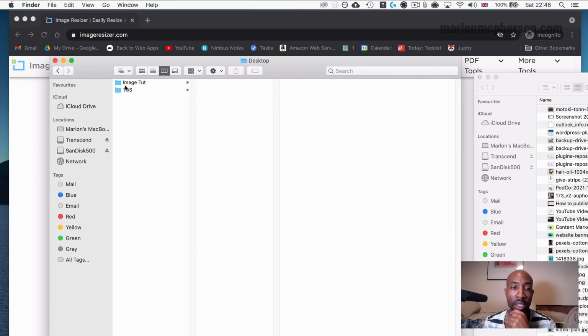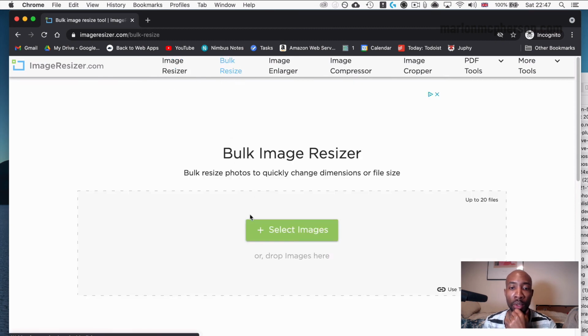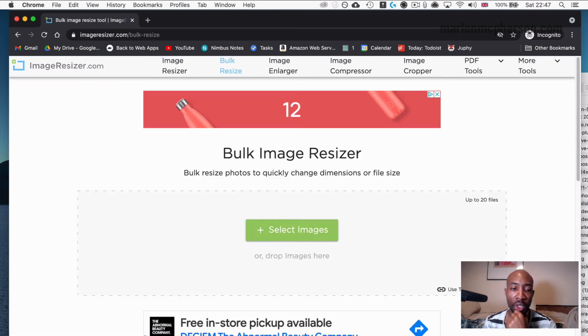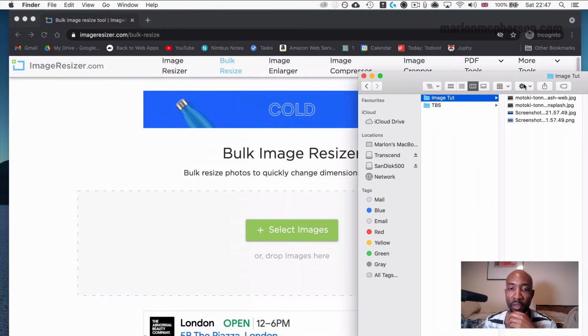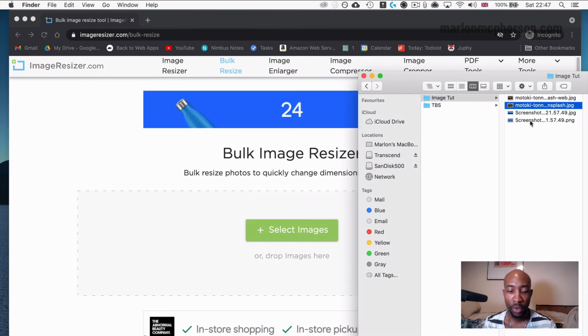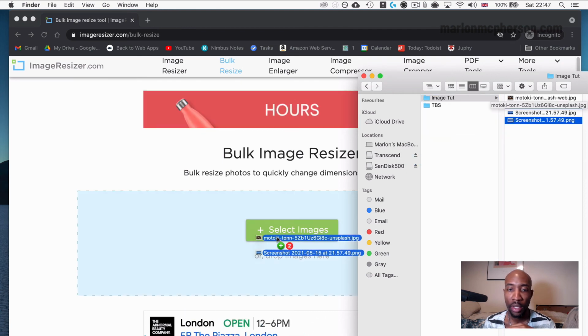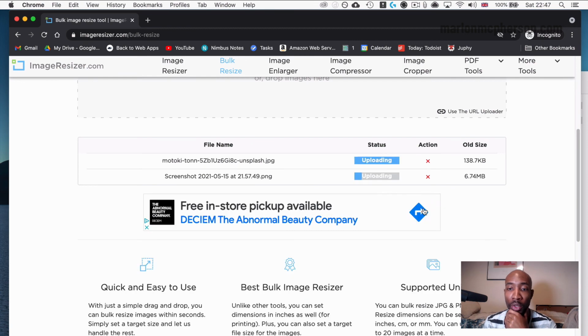So that's how you would do it in one of those web apps. Now, this particular web app, you can actually do bulk resizing as well. All you got to do is drag in multiple files into it. So I'll just show you how to quickly drag in the files, but it's pretty straightforward, the same process as before. I will just do these two here so you can actually see. And down here, it will show you a preview of the files that you've got lined up to upload. So we can say proceed with bulk resize.